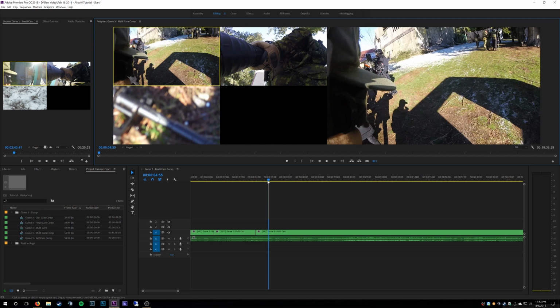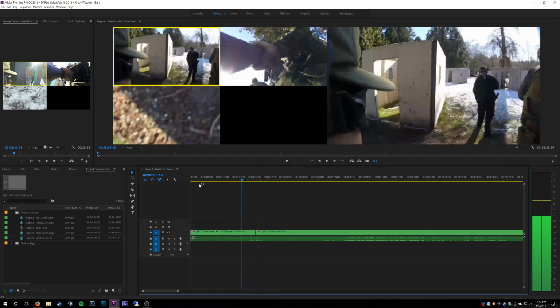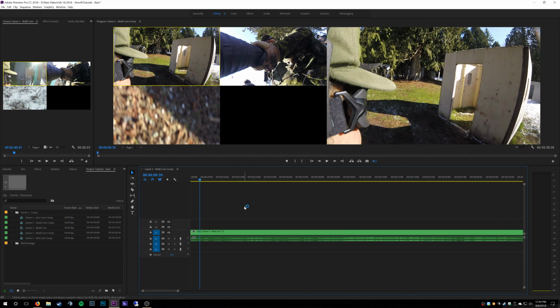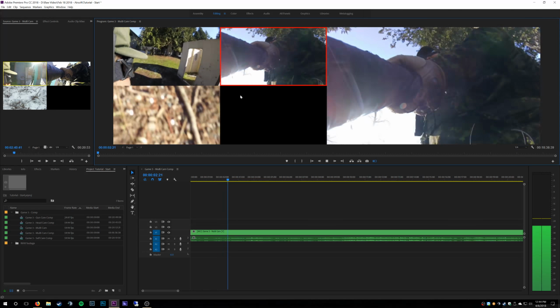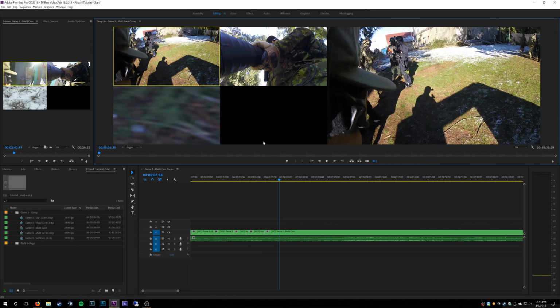What that does is it basically desyncs my audio. And as you can see here, it groups the audio into the first camera here. So it kind of just ruins it for me because it makes it harder for me to move stuff around. So I tend not to do that. Again, if you want to see it, I just select here, here, here, here, and then I hit pause, or spacebar pause. What that does is just cut up the footage, and I'm not a big fan of it. I like to stop and then cut my footage.